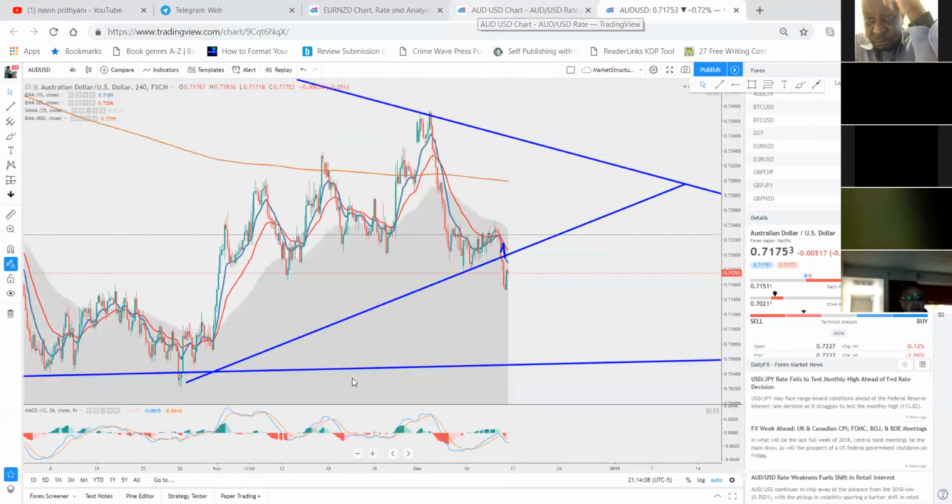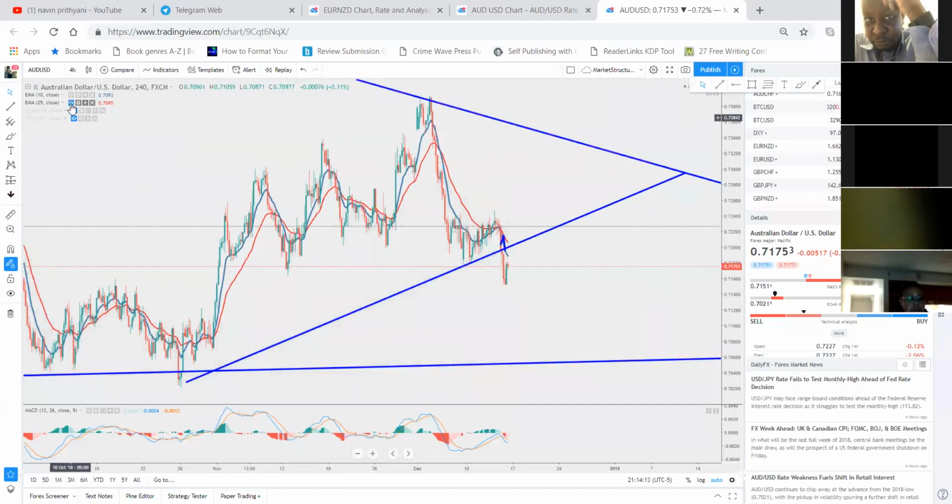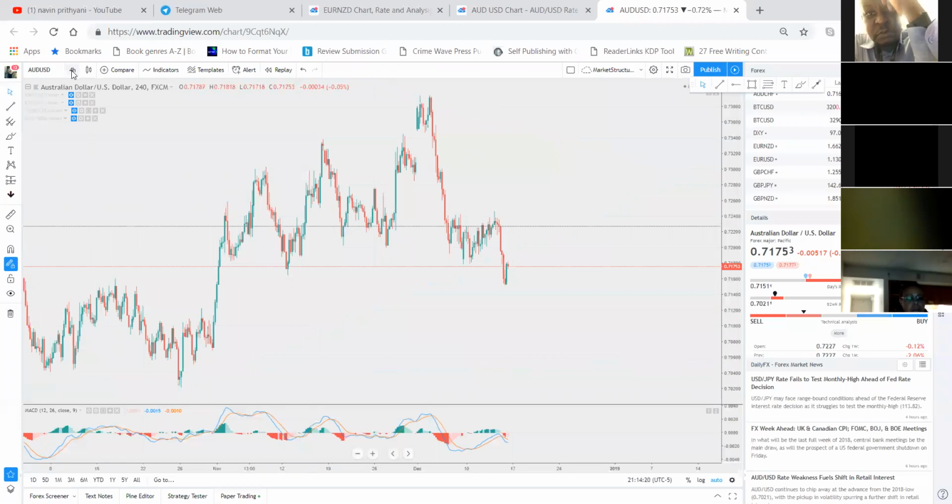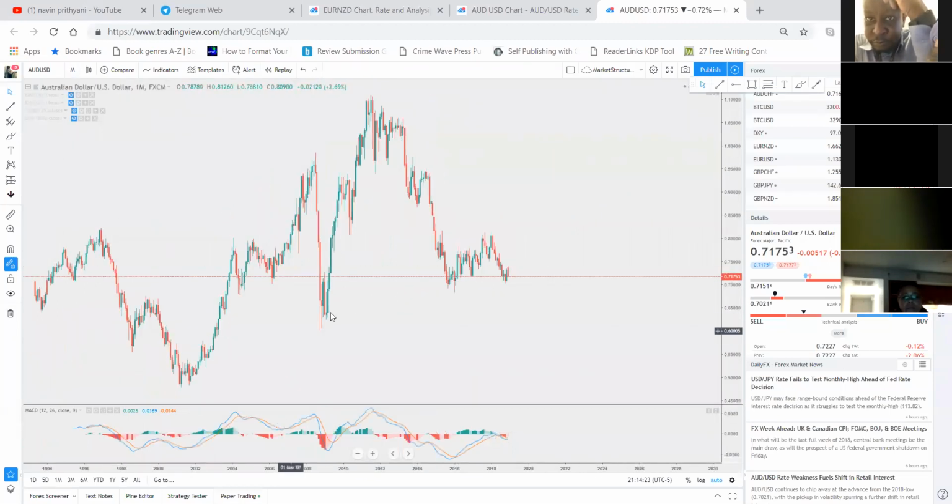The only thing you need to mark up a chart using market structure are trend lines, and some people will use a horizontal ray or a rectangle to show their supply and demand zones, okay? So when we're looking at market structure, we start what we call top-down trading. We start on the higher time frame, which is the monthly. And what we are going to do is try and box in or trap the price down to the current time and see what it is doing from top to bottom.